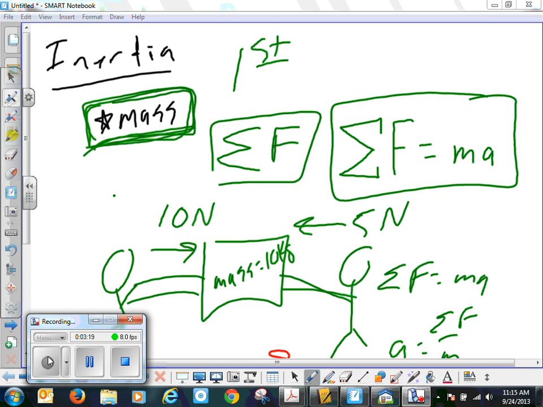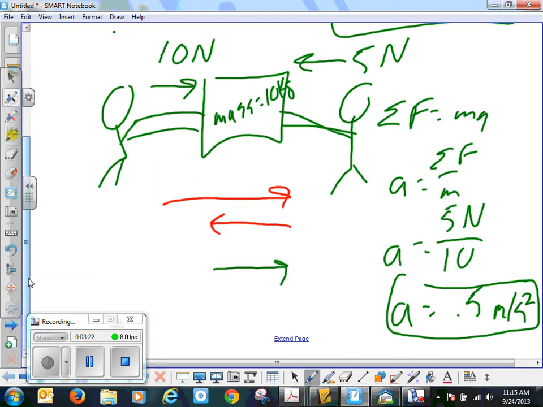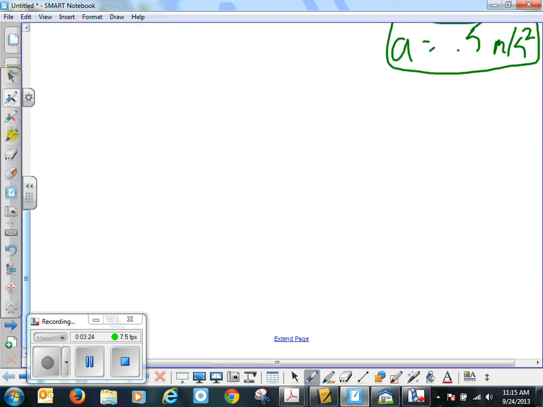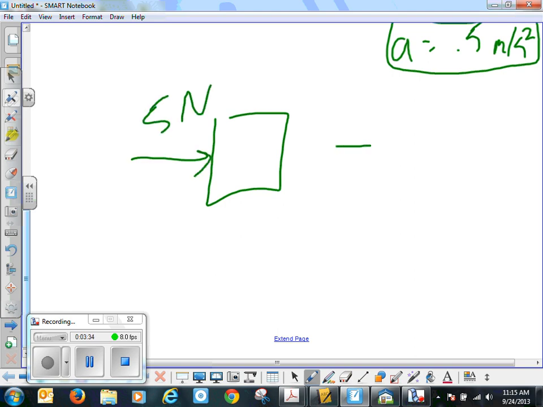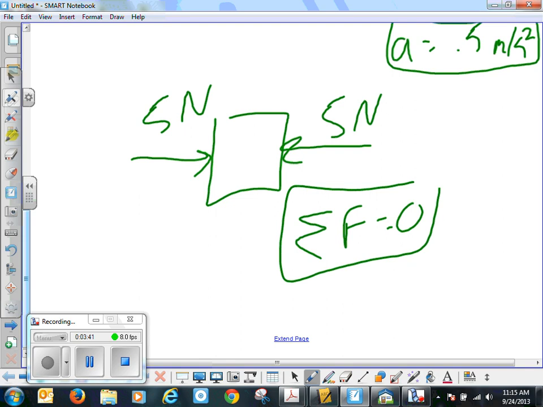So the question was, is it true if you don't have acceleration, you don't have a force? Well, it could be true, but it's not necessarily true. Because if we have the same box here, and we have a push on this side of 5 newtons, and we have a push on this side of 5 newtons, the summation of forces in this case equals 0. But there is still force occurring here. So really, maybe you're thinking summation of forces. And that is the case. If there's no acceleration, then the summation of forces is always equal to 0.